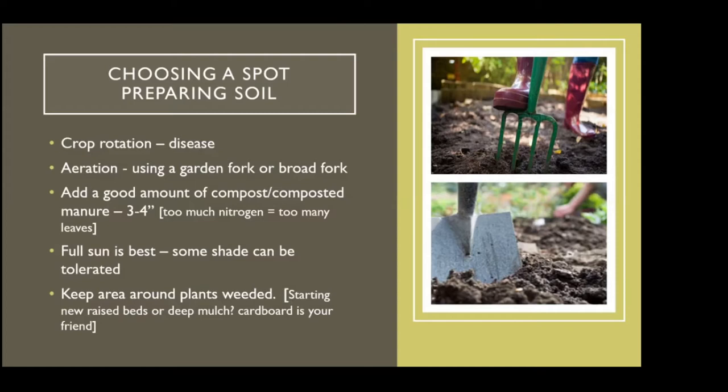So as I said, full sun is best, but some shade can be tolerated. I have some beds, those ones that have trees over them now, that have partial shade during the day, but my tomatoes are still doing fine. I'm probably not going to have as many tomatoes, so I put my cherry tomatoes in there. Like I said, full sun is best, but a small amount of shade can be tolerated. And then it's really important to keep the area around the plants weeded.